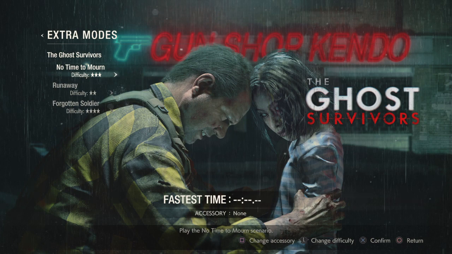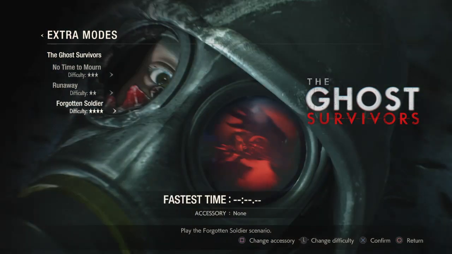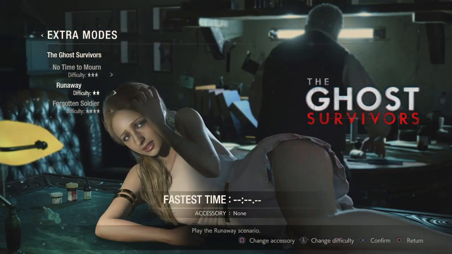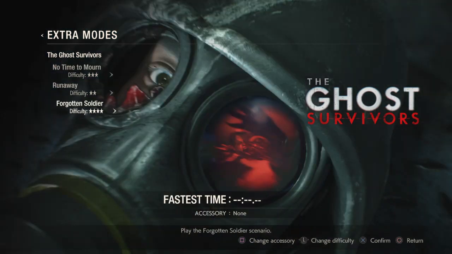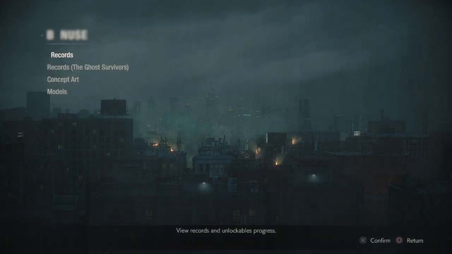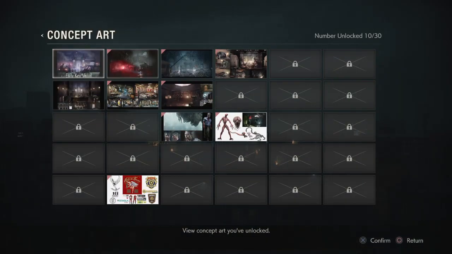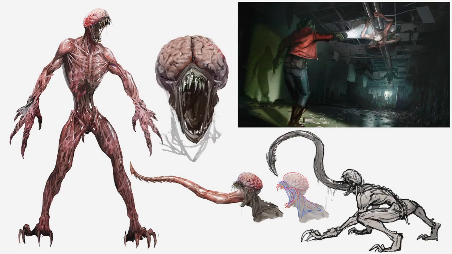Wait, what? Run away? Oh, wait. Whoa. What is this? No time to mourn. Forgotten soldier. Okay, so these are side stories. Good to know that those are there. Alright. Let's get some concept art. I wanna see this. The liquor.